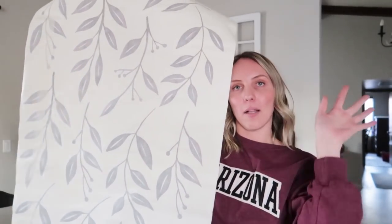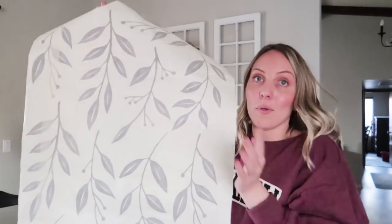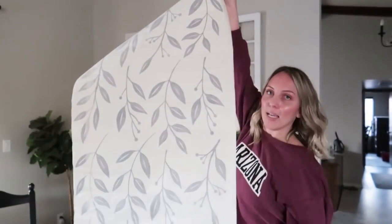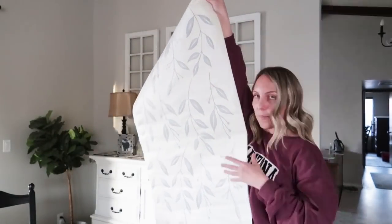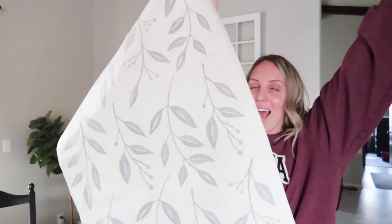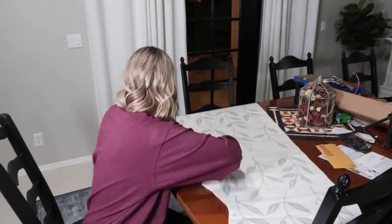I kind of want mine to be a little bit spread out, I think. I don't know, we'll see when we get it in there how it ends up looking, but it comes with two sheets. They come like this. I'm just gonna cut them out. We're gonna place them on the wall and we're gonna get this party started. I'm so excited!